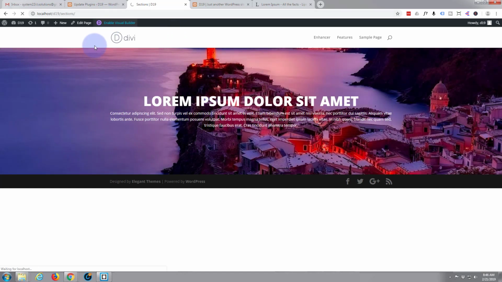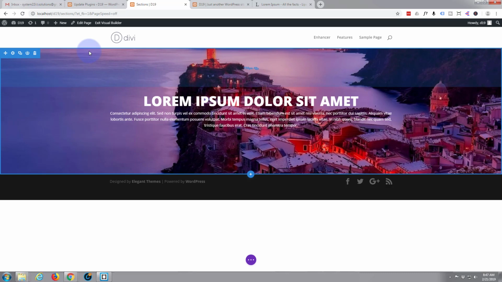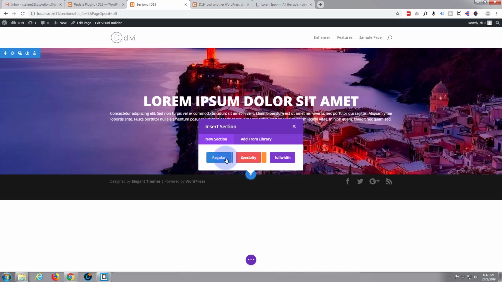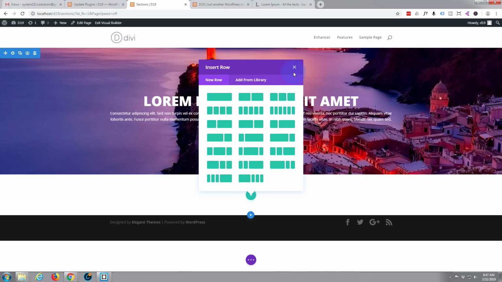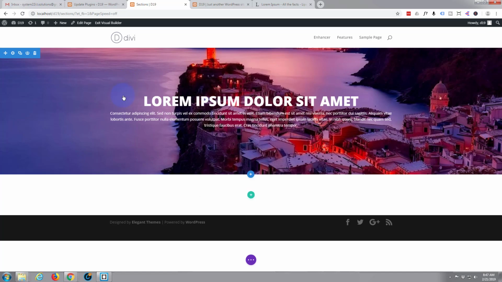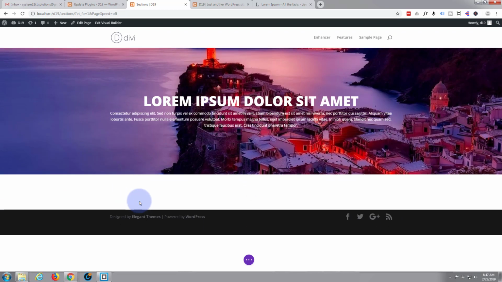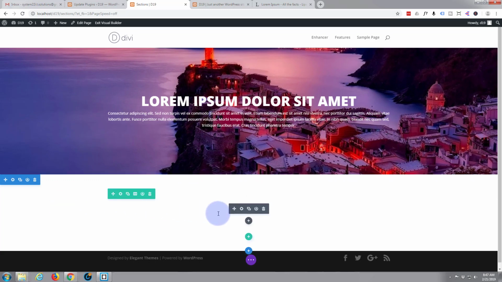Great, so let's enable the Visual Builder and do the next section, which was a bit of a gradient background. So I'm going to hit the little blue button here with the plus sign in it, add new section, regular section, and I'm not even going to do that. I'm going to copy this section that we've got here, this whole row. To do that, I select the row settings here, hit the two little boxes, and it duplicates it for me. I simply grab the little cross or plus sign there, drag it down to our next section, and it's inside there. Now you can't see it because the writing is light colored on there.